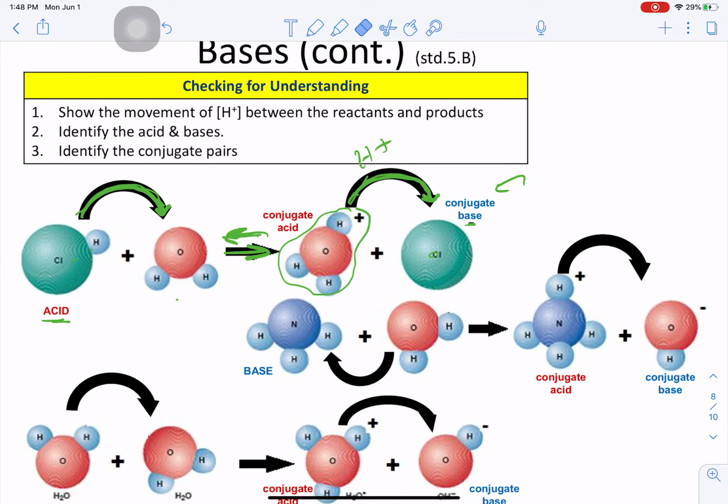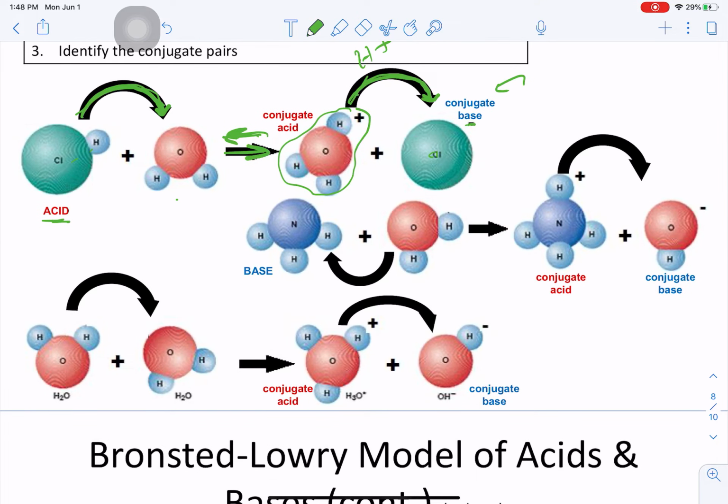Moving on to the next one, NH3. NH3 is a base. Okay, it's a weak base. All right, so let's show the movement. Well, remember, Bronsted-Lowry bases accept hydrogen ions. So that's why we're going to show the movement. Okay, so it's going to accept from water. And if it accepts an H plus, it's not NH3 anymore, it's now NH4 plus right here. Okay. All right, now this H2O lost an H plus, so it turns into OH minus.